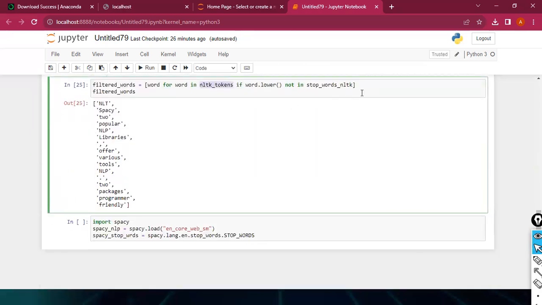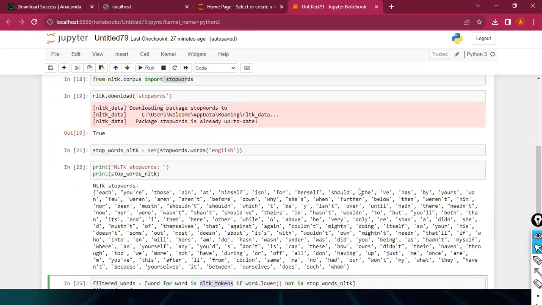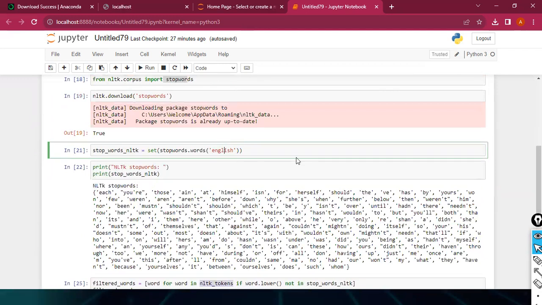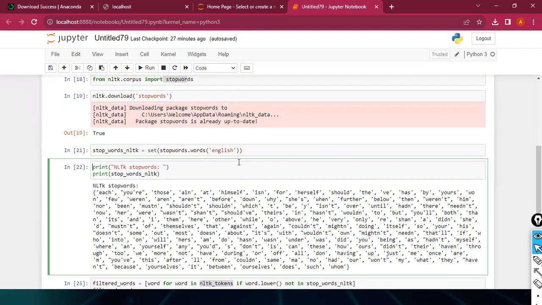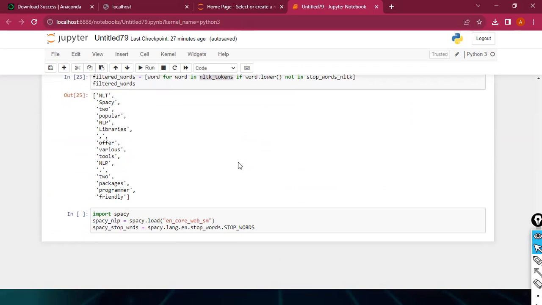So NLTK is not there here, spaCy is not there, two popular NLP libraries is not there. So this is how you can exclude the stop words. Now you understood what the stop words are and how to use the stop word function available as part of nltk.corpus, and then how to exclude them smartly. The same thing can be done with spaCy also.